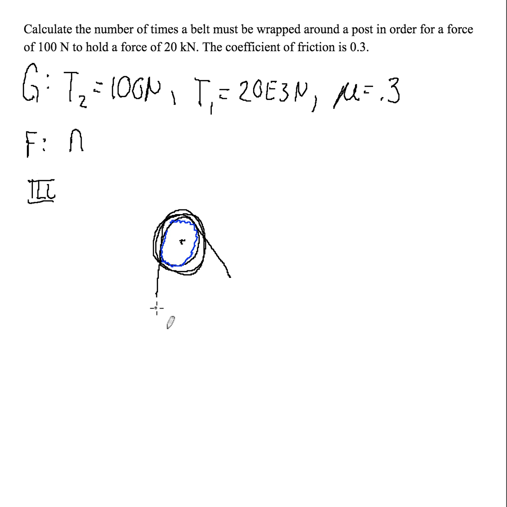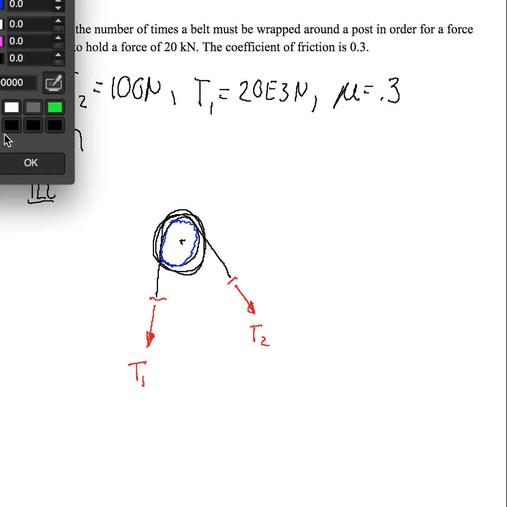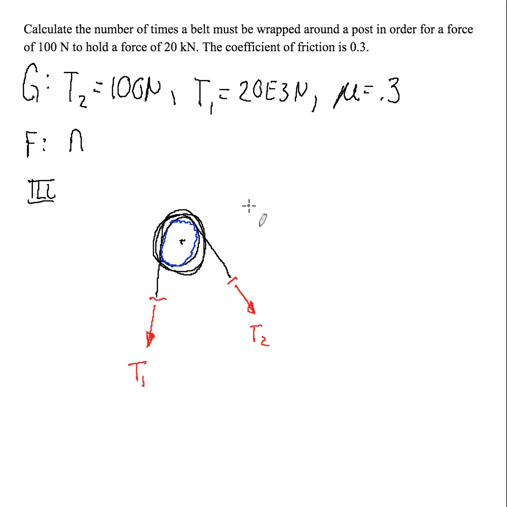When we cut this, we're going to cut it here and put this in tension. We're going to say that this is T1, and we cut here, and this is T2. So we have this belt, and again, if it was frictionless, these two would be the same. But in reality there is some friction there, and you can get that in the machinery's handbook. This mu you can get by knowing the two different types of materials.